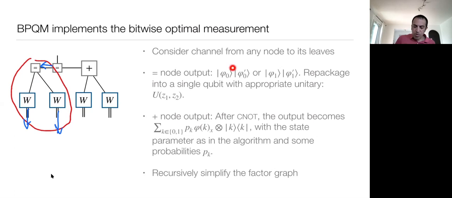And obviously at the output of this thing, we're going to get either the product of phi 0 and phi 0 prime, maybe the two channels have different parameters, different z parameters, so there's a prime here, or we're going to get this one. It's a tensor product of two pure states. The only possible outputs here basically span 2 dimensions. And so what this unitary does, I didn't tell you its exact form, is repackage that state space. Nominally we have a 2-qubit output, but there's only 1 qubit of information in there. It just repackages that as 1 qubit.